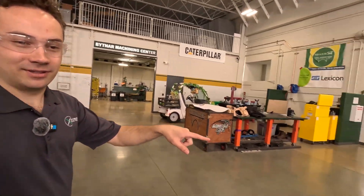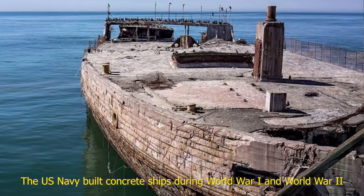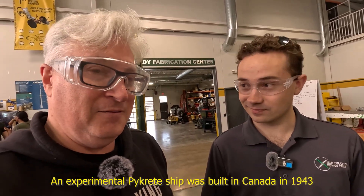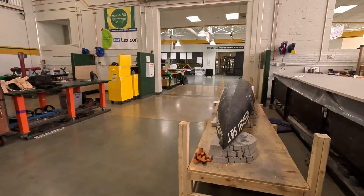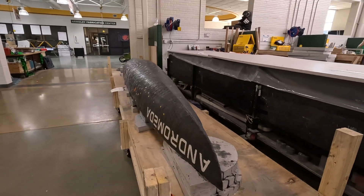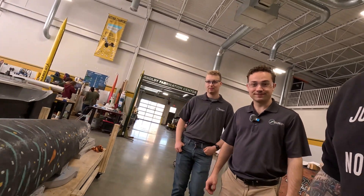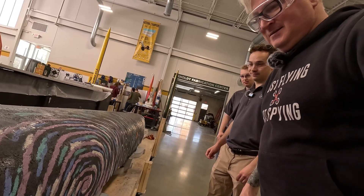Behind us is Concrete Canoe. That doesn't seem to make sense, but it actually does — the U.S. Navy used concrete ships, and also ships made from a mixture of ice and sawdust. At the end of World War II they were running out of steel, so they made ships out of concrete and out of sawdust and ice. This canoe — we can't touch it right now because it's still drying — actually floats even when it's completely full of water. Cannot sink it.